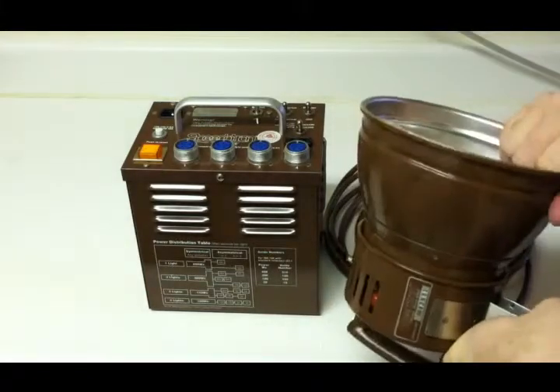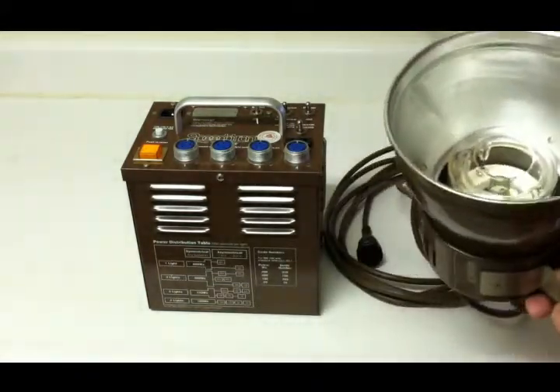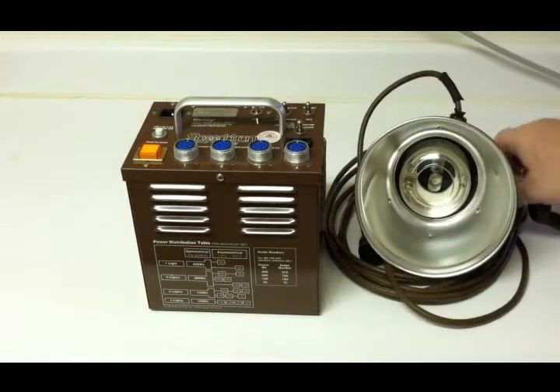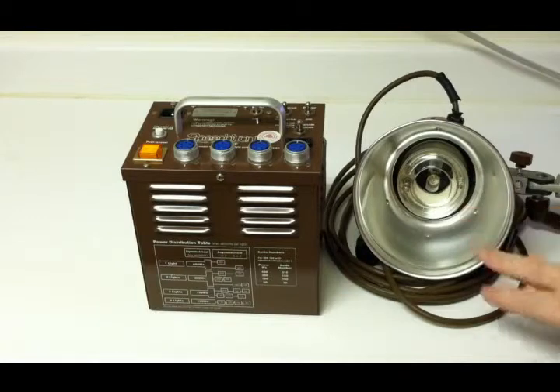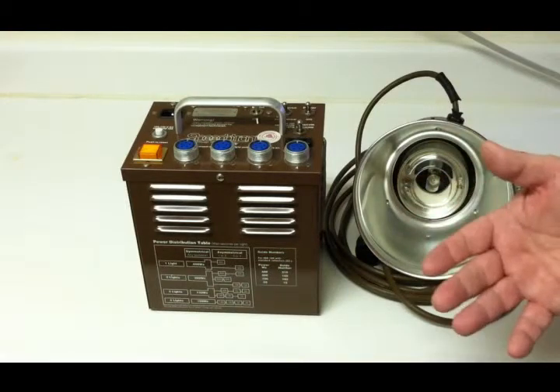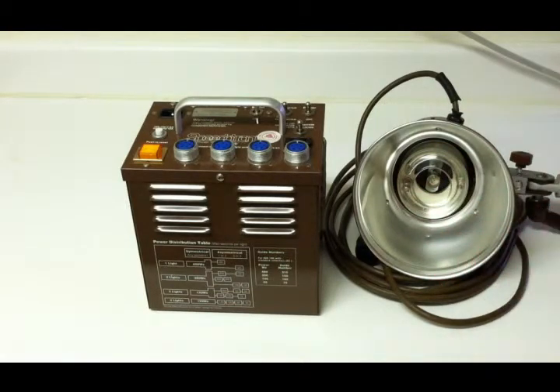The standard M11Q today has a 1,200 watt-second flash tube. It can handle up to 1,200 watt seconds. The M11Q — so-called quartz — has the highest wattage bulb available at 2,400 watt seconds. I have one M11Q tube, the first one I bought in 1986, that still works and still fires. That's because with a 2,400 watt-second maximum capacity, even with the largest power pack — the 1,600 — the tube is only working at two-thirds capacity, which really helps its longevity.